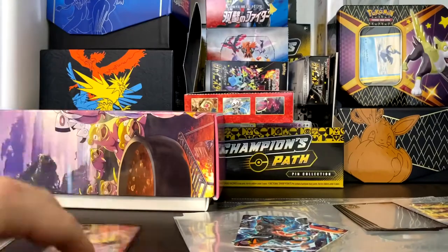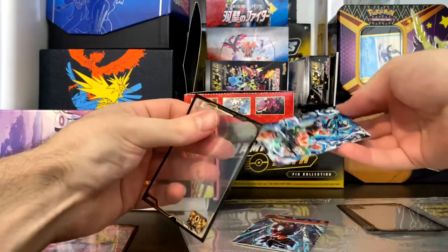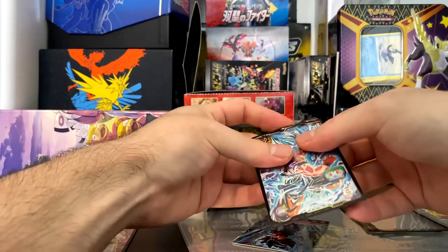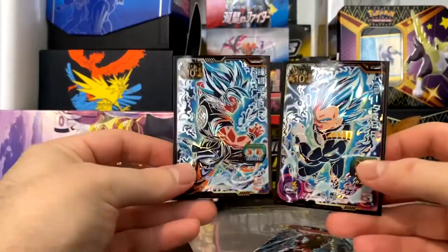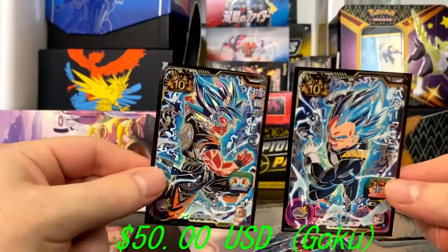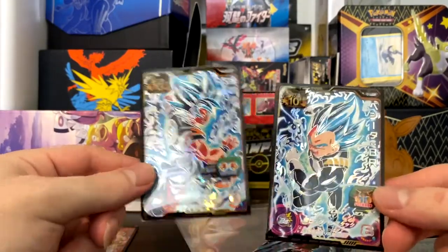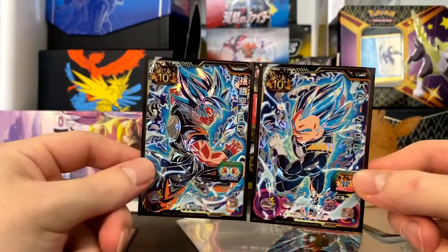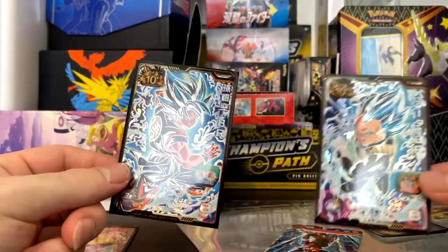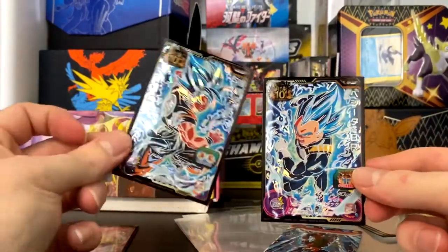These next two are the ones I initially saw that made me buy the binder — these are the reason I got it. These two cards are exactly why I got the binder. They're going for around $80 to $90 as well. I saw a picture on Instagram and was like, 'I gotta have those.' You could only get them in the set unless you pay way more for singles. The whole 10th anniversary collection set was $180 off eBay — if you find any over $180, I wouldn't get it.